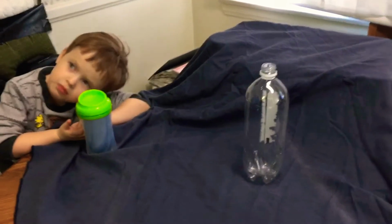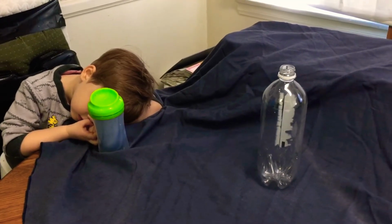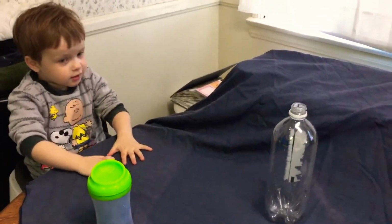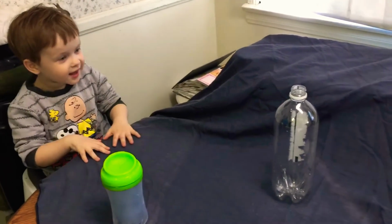Today we're going to do the scientific method. I'm going to go through each step, and scientific method is a way of learning things. Okay, first we got to observe. In nature we observe that things of different properties will respond to gravity differently.